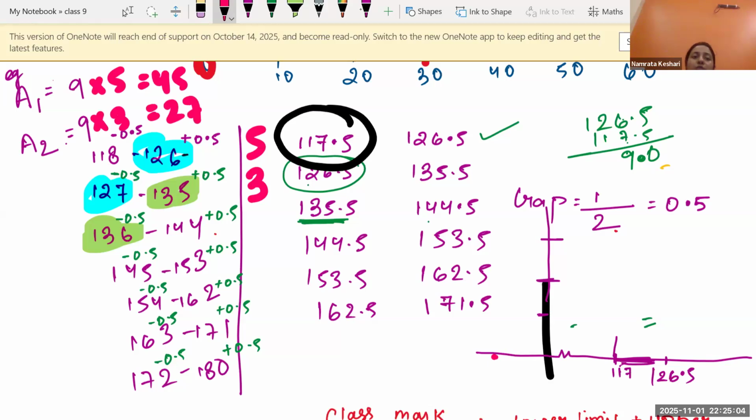So can you see, completely it depends upon the frequency if the class size is the same. Yes, ma'am. And hence the formula: bigger the area, bigger the frequency; smaller the area, smaller the frequency, of course if the class size is the same. Yes or no? Yes, ma'am. That's why this rule is there. And why is this rule invalidated when the class size is not the same? Because randomly, all of a sudden, anything will start coming. That's why you have to customize the data. Making sense? Yeah, ma'am. Okay, so we are done till here.